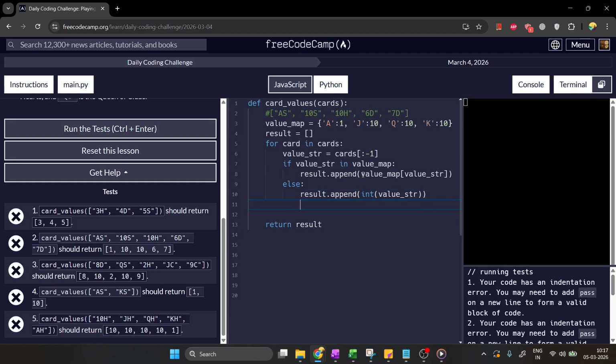So now when it has iterated through all the elements of the cards list that has been passed, it is now time to return the result.